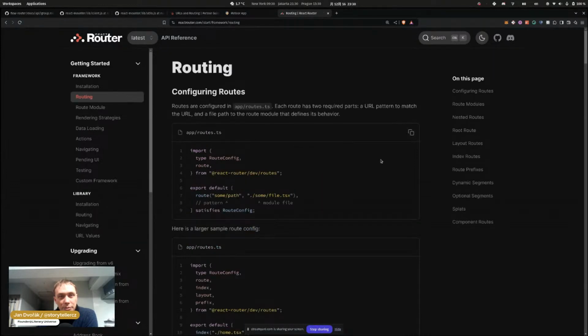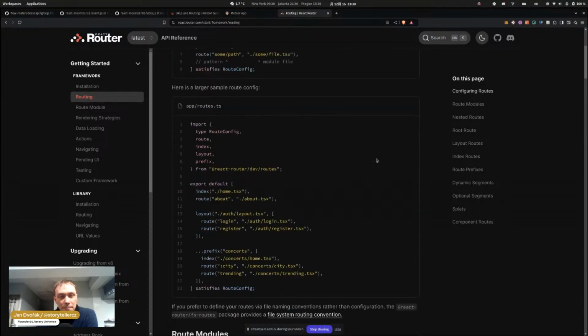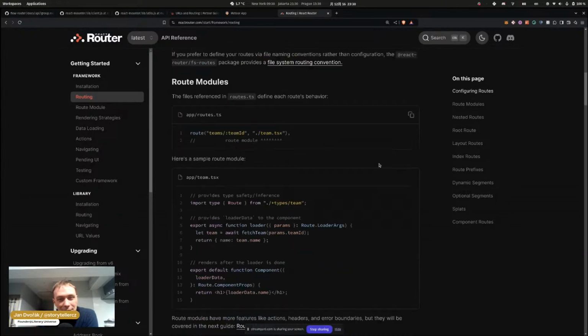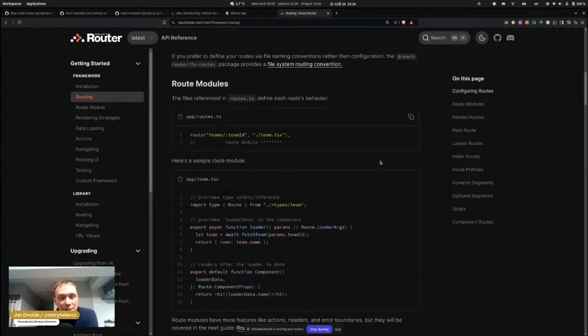Let's just jump here to route. If you look here, it's pretty much programmatic. It's much more, no longer using components, it's just using functions. And see here, we have layout, we have routes. So it's not that different, I would say, in many aspects.